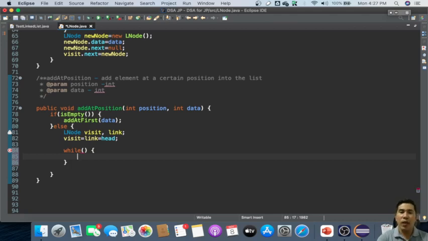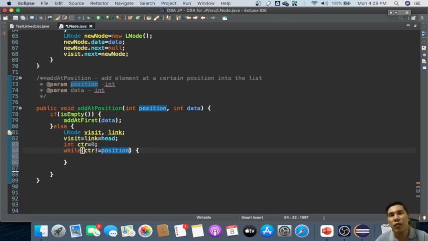To do that we need a variable that increments its value, so we can name it ctr. Let's initialize it to 0, and then while ctr is not equal to the position. This loop tells us how many nodes we are going to visit, from the beginning, which is zero, until the position.